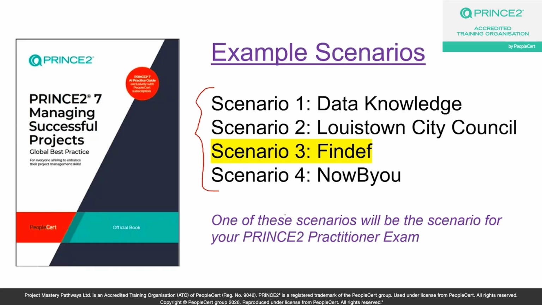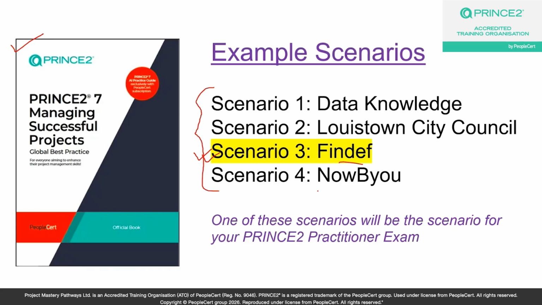Now these 4 scenarios are already given in this book, which is the PRINCE2 7th Managing Successful Projects by Axelos. And for today's session, we'll be using scenario 3, which is the FindF scenario, right? Now, for copyright reasons, guys, I'll not be able to divulge the details of these scenarios in a public video on YouTube, okay? So I'll recommend that you open up your PRINCE2 7th edition manual with me, study the FindF scenario yourself, and then start answering the questions with me as a part of this exercise, okay?